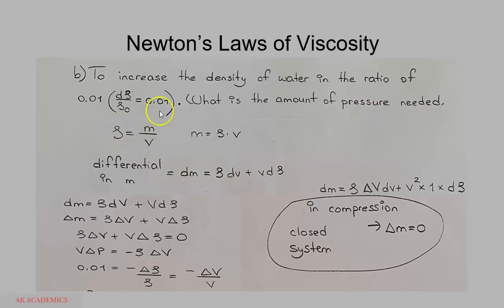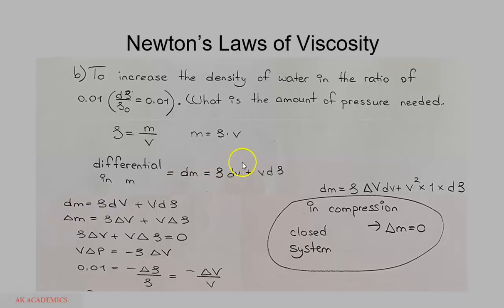We do know that density is equal to mass over volume. Mass will be equal to density multiplied by volume. So if you take the differential of these, in other words, differentiate mass equal to density multiplied by volume, if you remember your laws of differentiation, you're going to use the product rule here. So dm will be equal to, you keep density constant, differentiate V, you have dV, plus keep V constant, differentiate density, you have d density here. All right, so that's what we're going to have.